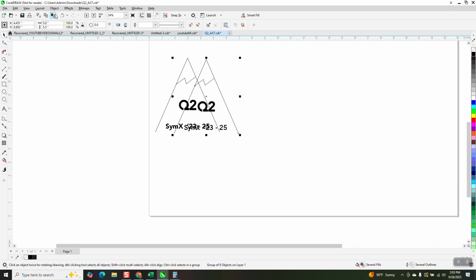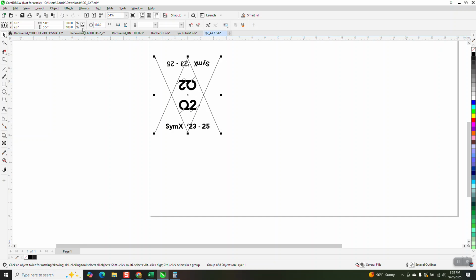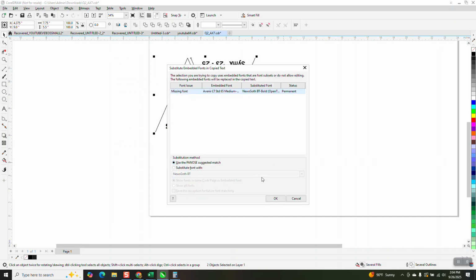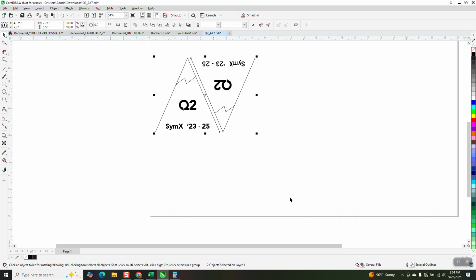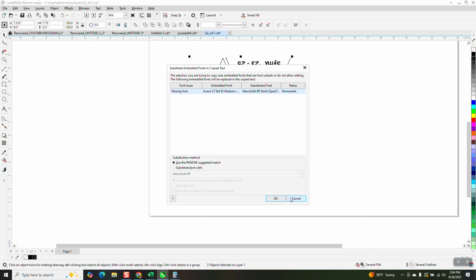Well, it's controlling D. And then rotate it 180 degrees, and then nudge it over. And see, that's going to give you that part. And then once you have that, Control D, and then just move them.